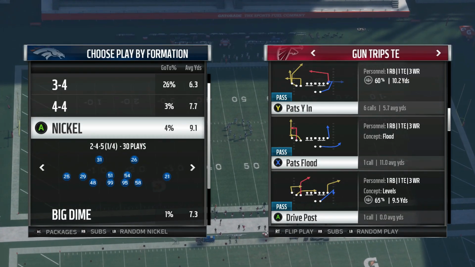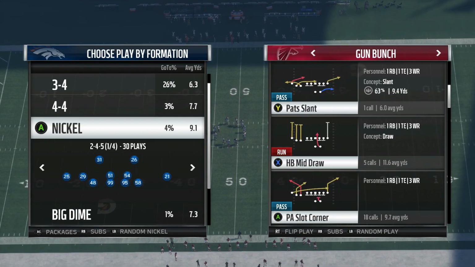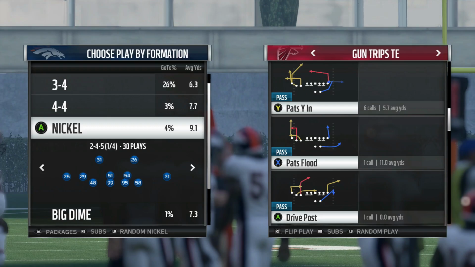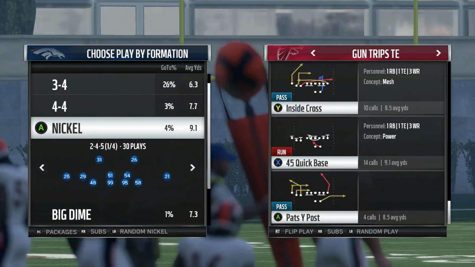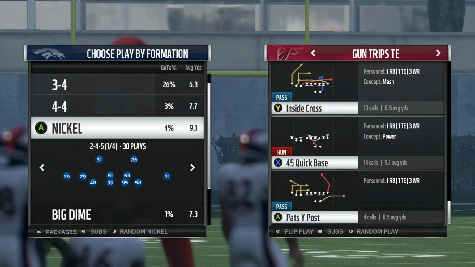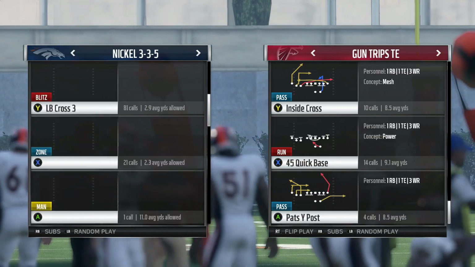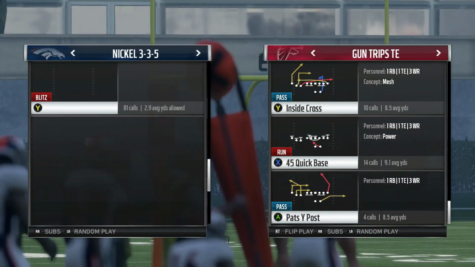All right, guys. One of the things I wanted to focus on is giving you an easy way to tell whether your opponent is in cover 2, cover 4, or man coverage. Those are the main defenses people run. That is the meta of the game, so to speak. The formation we're going to use to show this is trips tight end, and we'll get into some other formations later.